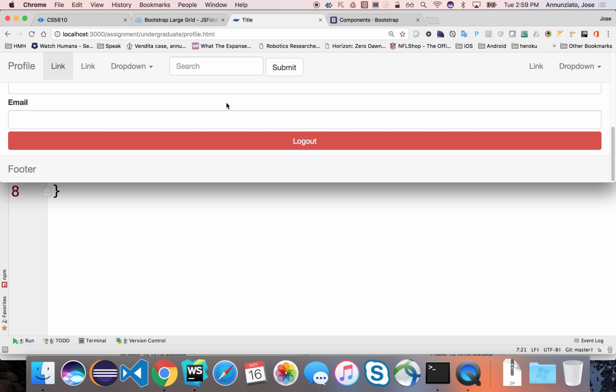Yes? How do you make the layout relative, instead of specific pixels? What do you mean? I'm sorry. How do you make the body be more relative to the footer itself instead of that? Because you can change the footer to something that's 200 pixels and then that could change.